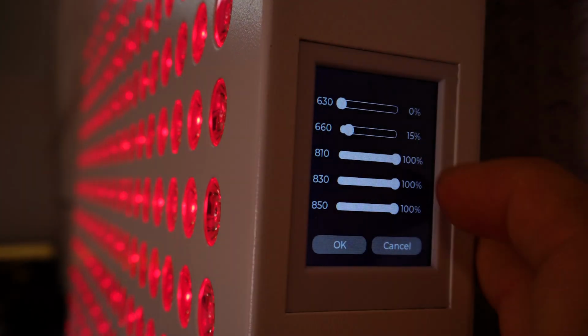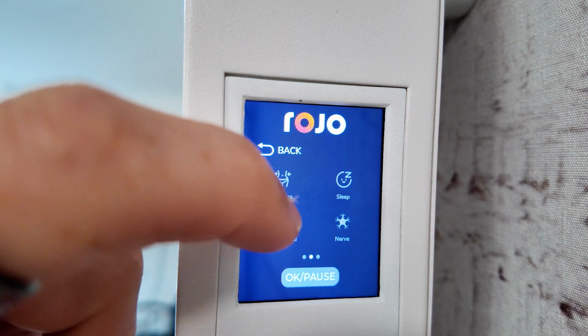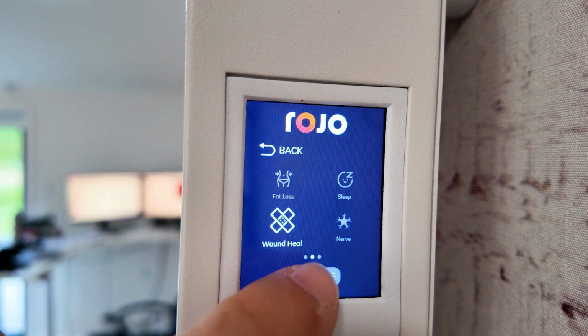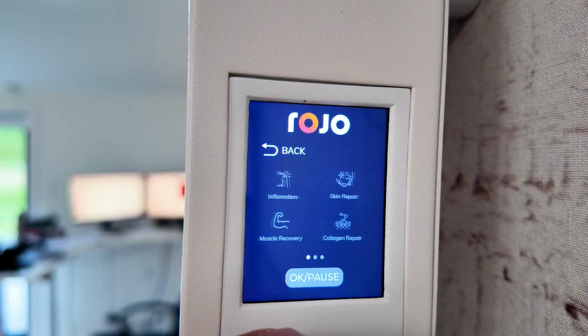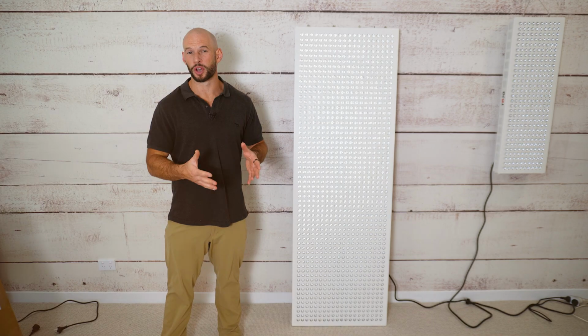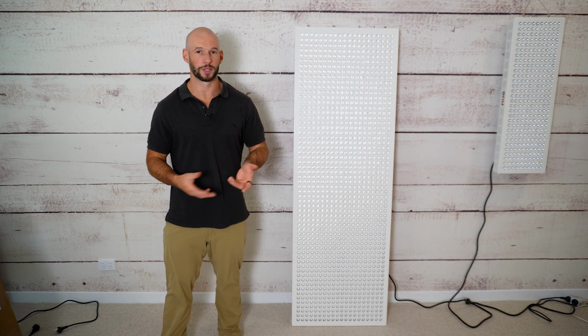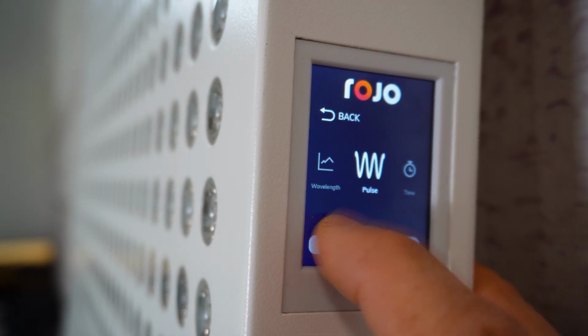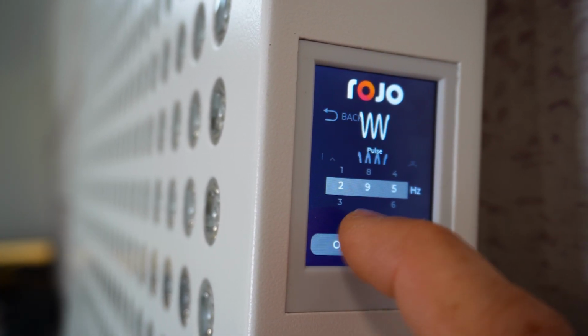You see there are 10 inbuilt smart modes in this panel. So if you want to say treat pain or bone health or sports recovery, you can do that with a click of a button, and the panel will adjust the wavelengths, the output, and the time to create a protocol suited for that particular goal. Not only that, you can go in and create your own custom protocol and save it in the panel, which is pretty cool. The panel also now includes pulsing in the near-infrared wavelengths from 1 Hz through to 999 Hz.